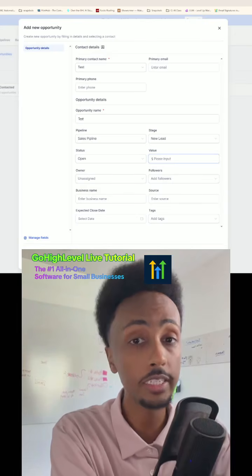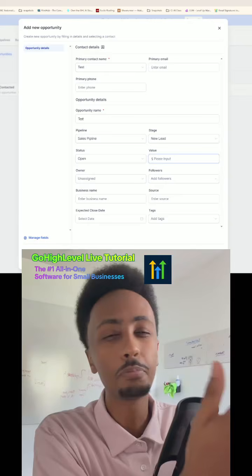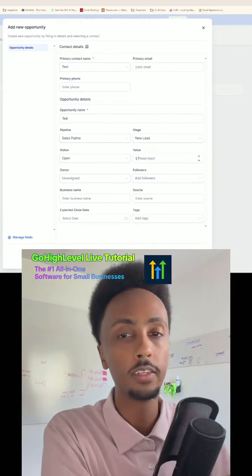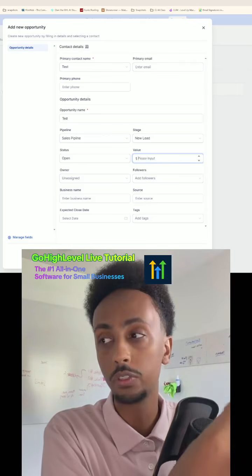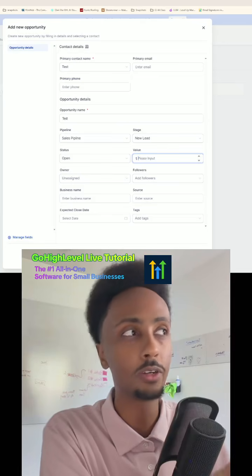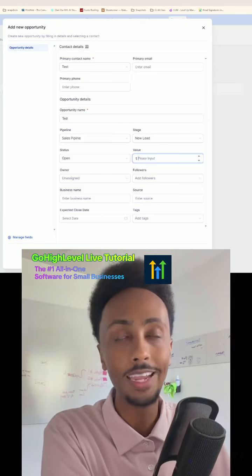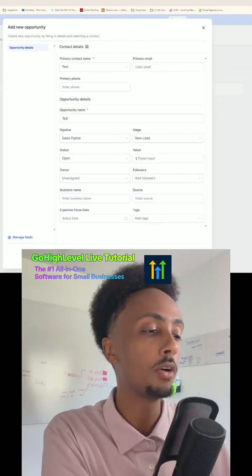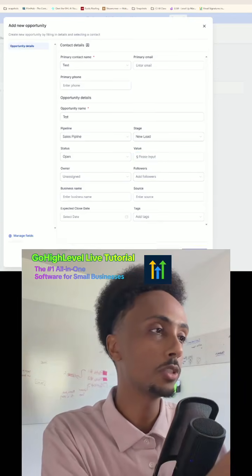So that's basic sales mindset, but you really want to only create opportunities for things in which there's actual opportunity for money to be exchanged. If it's just a contact, like I just meet somebody, I'm not going to create an opportunity. It wouldn't make sense. They haven't given me any understanding that they would be interested in my services at all. So that's how you create an opportunity. So we're just going to go ahead and press create at the bottom.